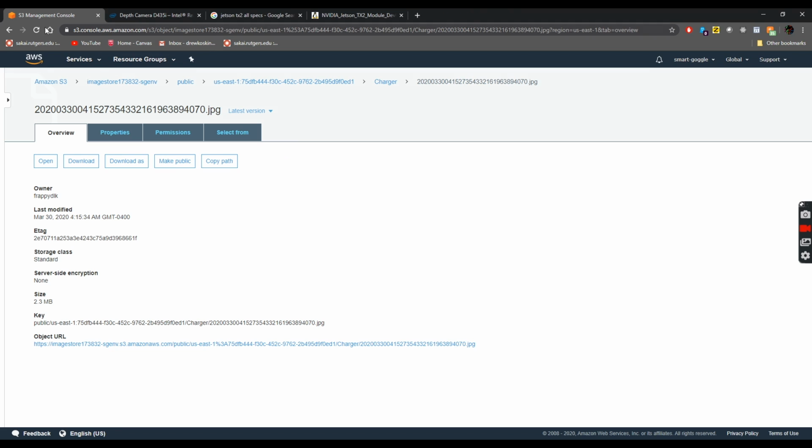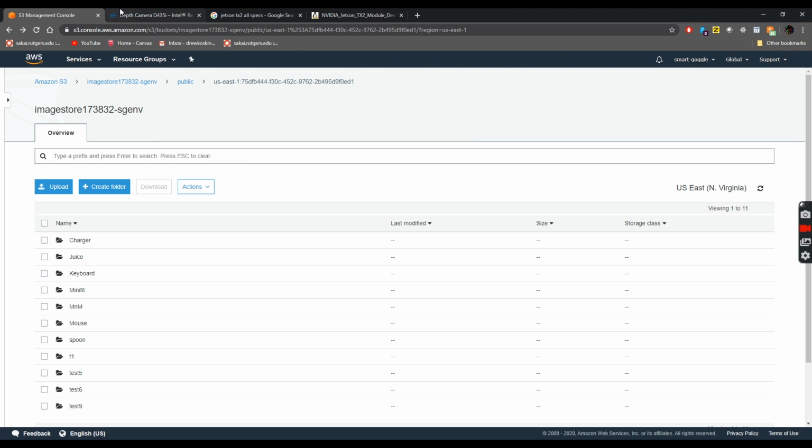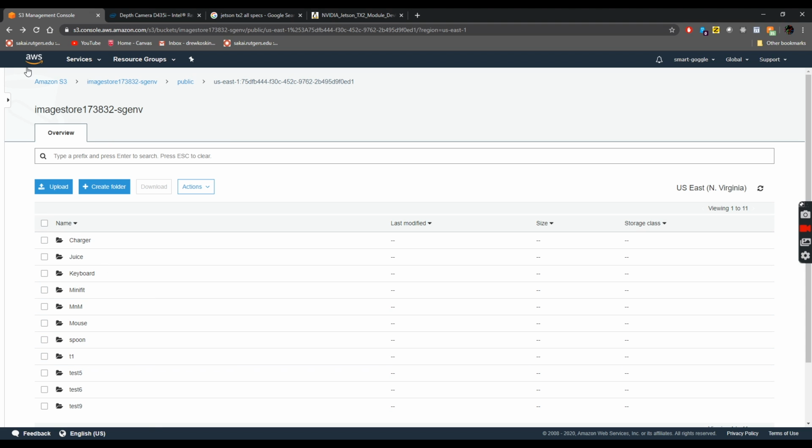The reason we do this is so that we can get multiple angles and photos of slams, so it's realistic, because this is essentially a test. We utilize the camera to actually take these photos, but we take them individually, not using the app, because these are test files. But using the Intel RealSense Depth Camera D435i here, we are able to take these still photos and upload directly to the AWS pipeline here.